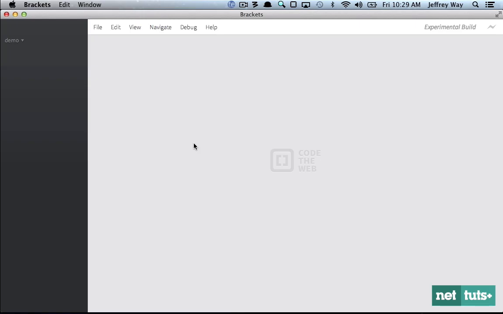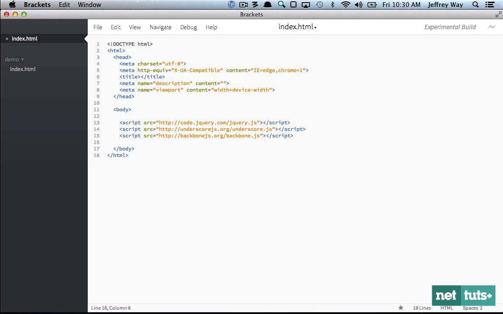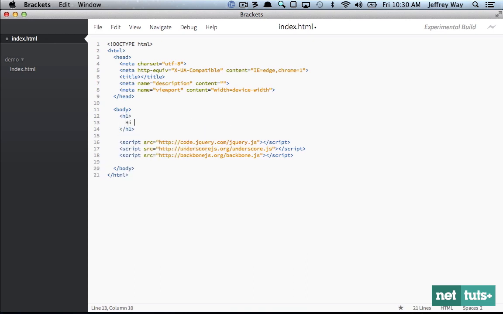But for now, why don't we get started with a very simple front-end project, and I'll show you what it can do. First, we need to create a file. I can go to File, New File, or hit Command-N, and let's just create an index.html file. Next, I will paste in a snippet here. Brackets does have snippet functionality via an extension, at least at the time of this recording, but in my experience it doesn't work too well, so I'm using Text Expander in this case. Nonetheless, we have a new HTML page, and within an H1, I will write, "Hi there."